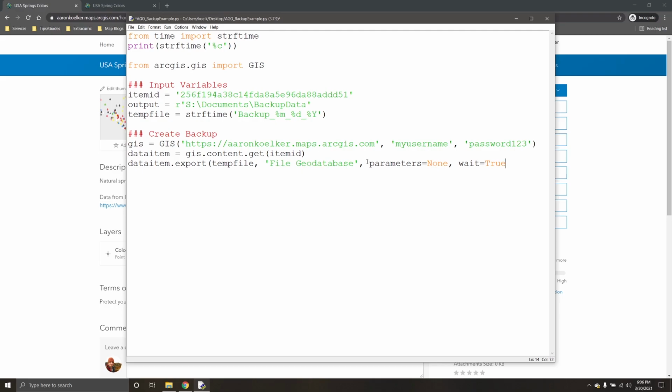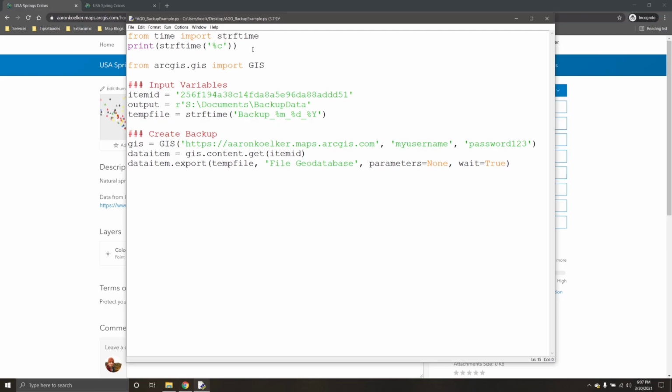Make sure that's a capital T on there, and then close parentheses. What wait equals True does is, if your data is particularly large and it takes a long time to export, you don't want the script to move on ahead and try to do more things before that data is actually exported. So wait tells it, hey, make sure this process is actually finished before moving on to the next line.